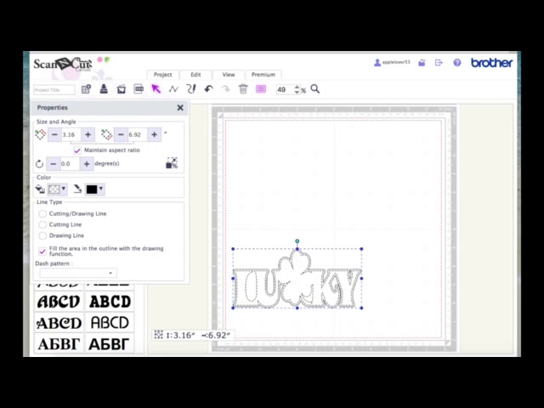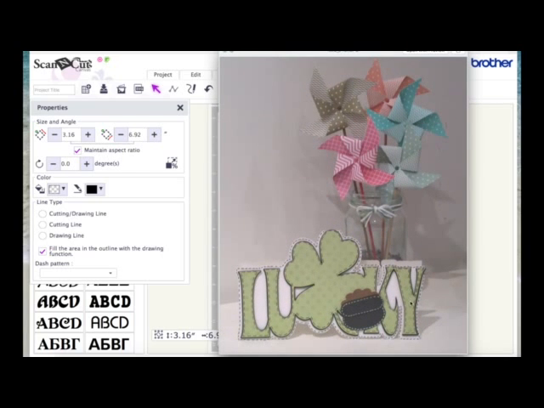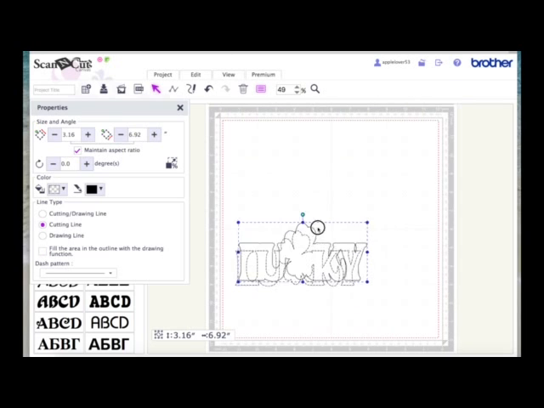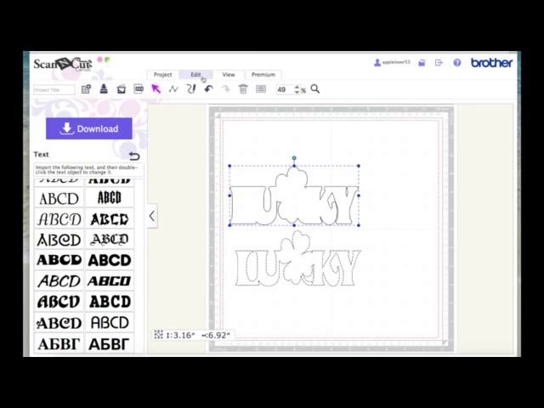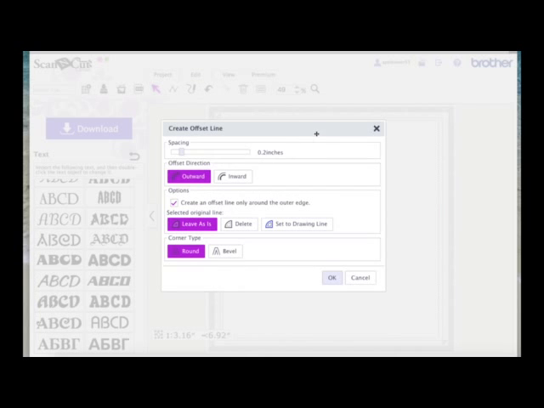Effectively what I've got now here, if I bring this back up, I've got this green piece of paper. So I've got the cut line, which would cut it out, and I've got the dashed faux stitching line. So I want the outer edge, which I'm just going to drag off. And then with this outer edge selected, I'm going to go to Edit, Offset, and I can't remember what I did, I'm going to try 0.08 for a minute and see what happens.